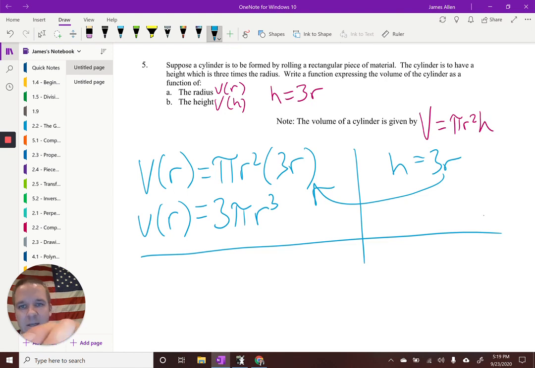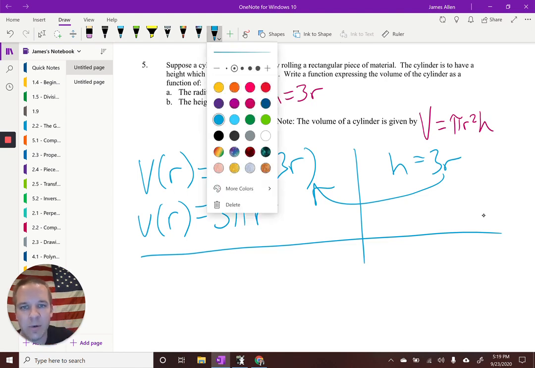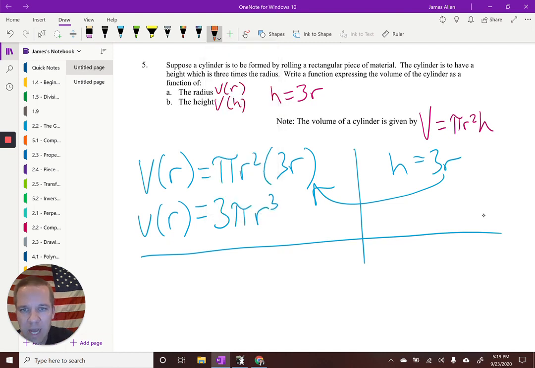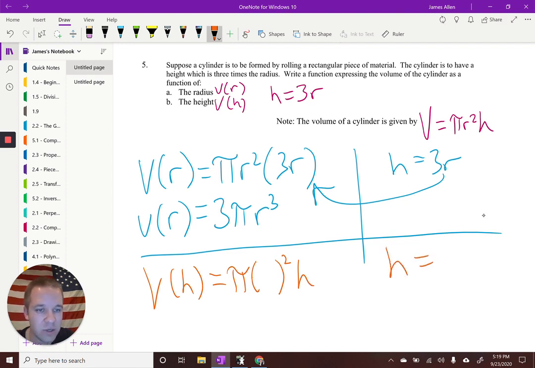Awesome. Fantastic. Switch colors again. I'm going to go with orange. All right. Now we want volume as a function of the height. So if I want volume as a function of the height, we'd have pi r. Nope, we don't want r. We want to take that out. Squared h. So if my function that I do know that height is going to be 3 times the radius, and that was a trickier part in this particular question where we gave it to you in the other 2 or 3 problems that we did, but now you have to actually take it out of there from words and create your own equation, right?